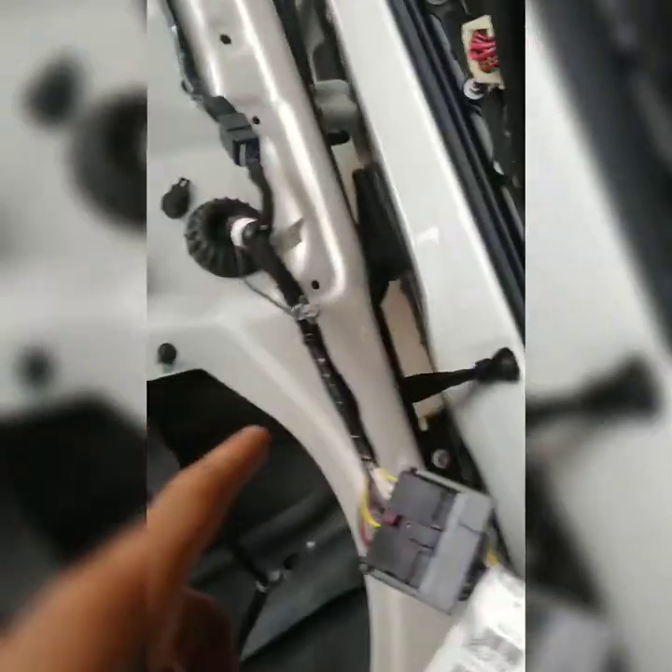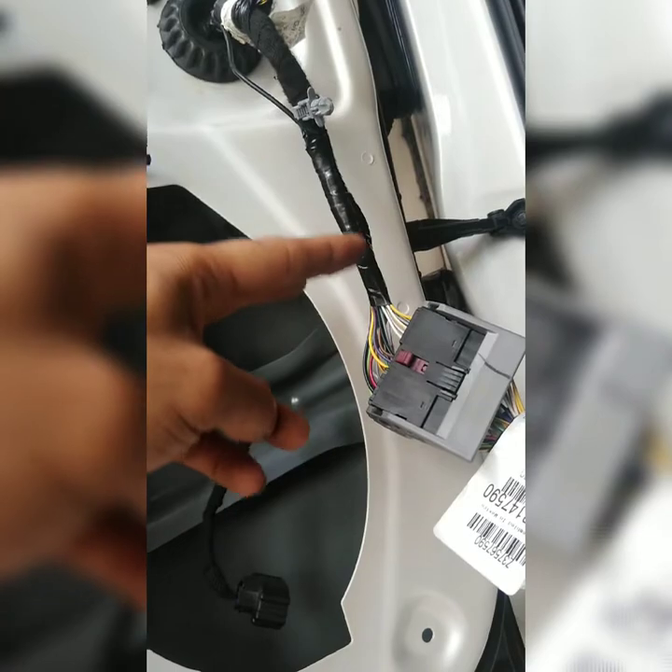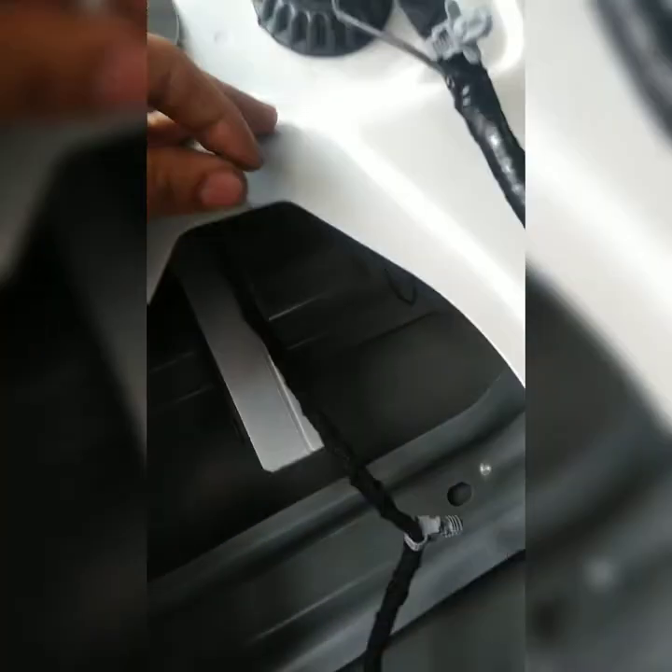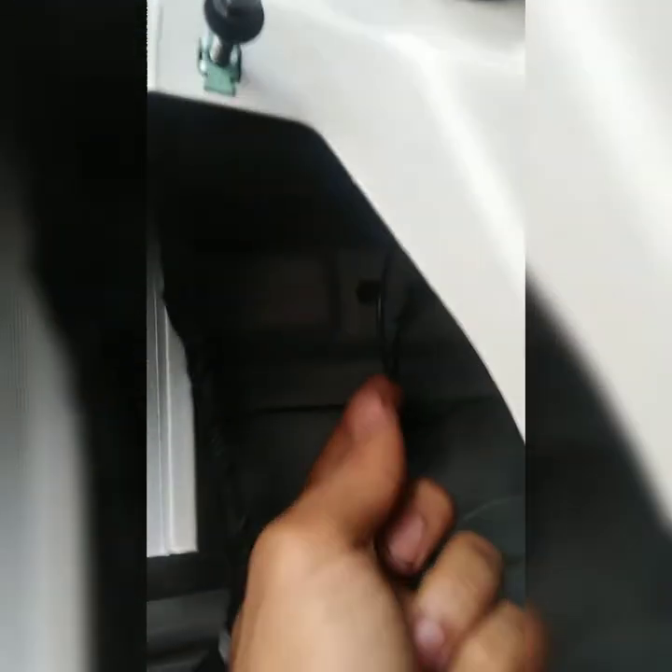The catch to this is: can I just cut here and expect this jumper to work perfectly? Because this connector under here has another network data wire right there, which is up here, and it seems like it breaks into a Y somewhere. Because of that I can't make this window go down or up. So in my case, I'm going to have to make a cut here somewhere and jump it to my wire up here.